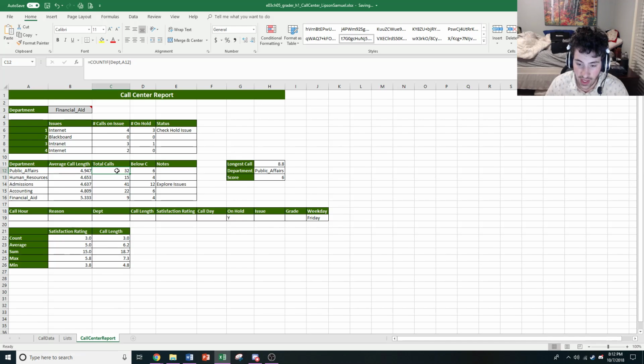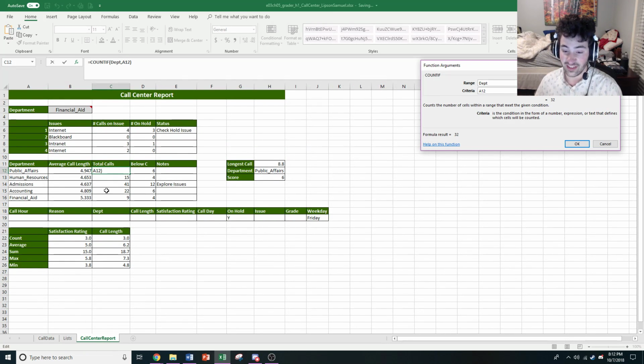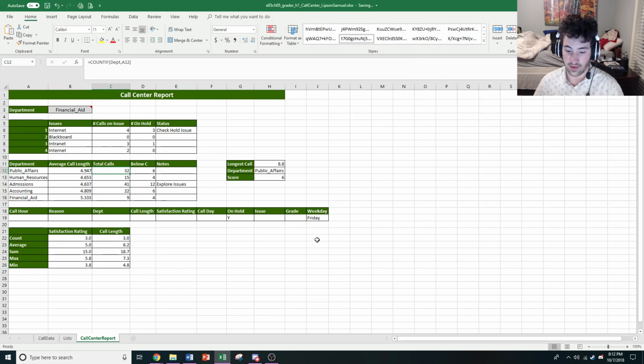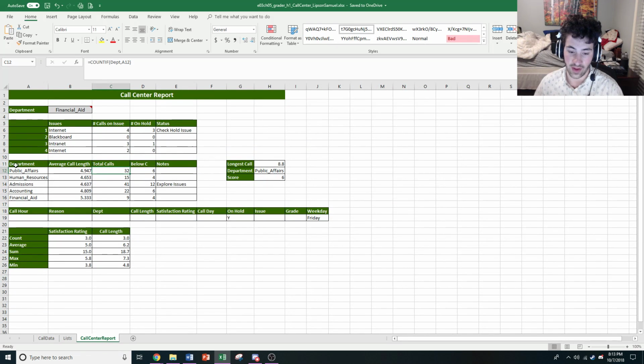And then you'll see that the countif function is almost exactly the same, but somewhat easier, in that it just says the department, find the countif for the department named range in the criteria specified in cell A12. So if it wasn't clear, the criteria is A12. So if you can see here, the criteria is public affairs. So what it's doing is counting all of the entries in the department column, which is this column right here, that have the criteria specified in A12, A13, A14.